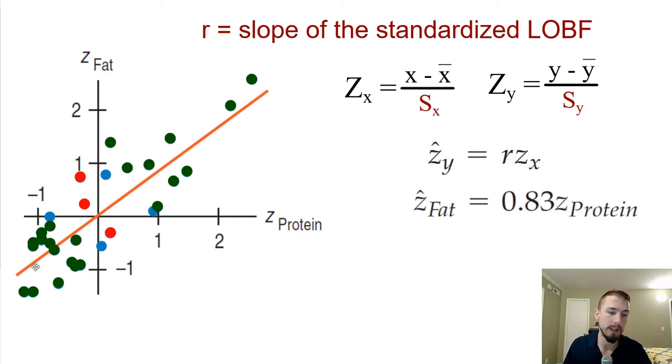So basically the slope of the standardized scatter plot is going to be the correlation coefficient, which is where we get this whole idea of the regression to the mean. The slope is always going to be less than 1, so we're always going to back off our estimate closer towards the mean than what the original explanatory variable z-score was. So that's basically being displayed there.